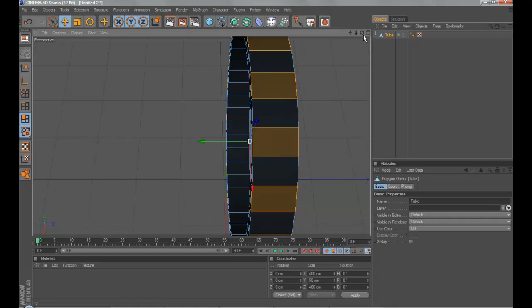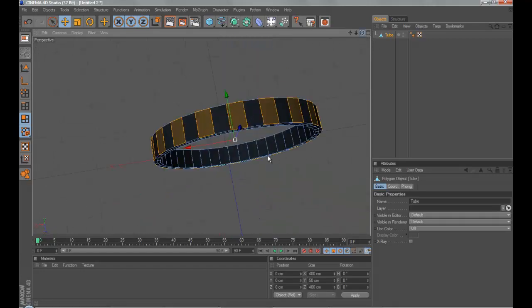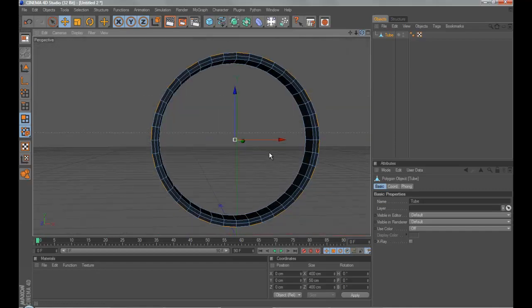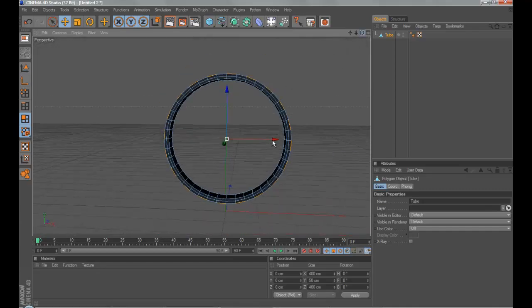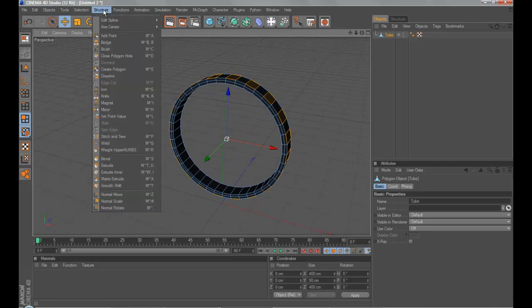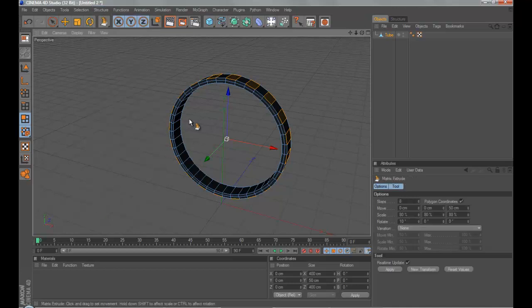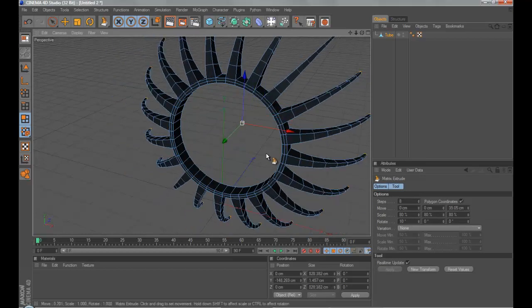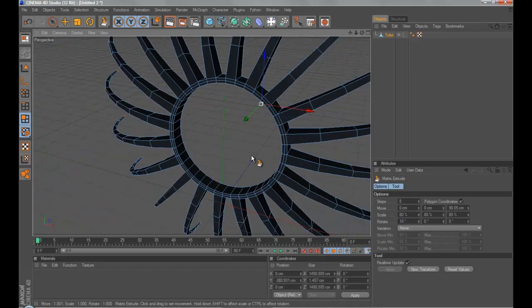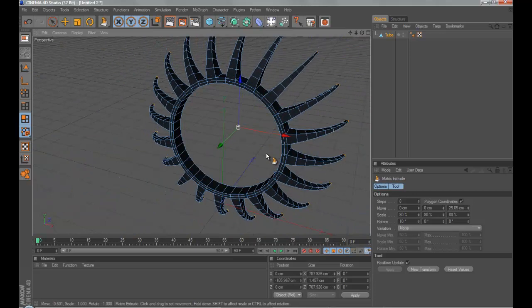Alright, there we go. Now zoom out and go back to the front, which is here. You always know the front by which way the green arrow is facing. Then go where you can see it and press structure, which is just here. Go down to the bottom, a bit up from the bottom is Matrix Extrude. Click that, then click and drag, and it should do this nice effect like that. You can make it bigger or smaller, but you're going to want to make it like that.